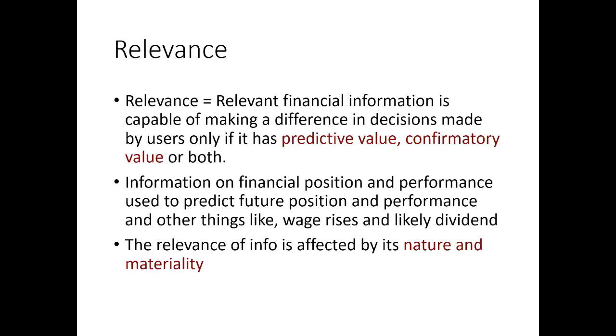Let's start. First off, we have relevance. Relevance is important as relevant financial information is capable of making a difference in decisions made by users only if it has predictive value, confirmatory value, or both. Information on financial position and performance is used to predict future position and performance and other things like wage rises and likely dividend. The relevance of the info is affected by its nature and materiality.